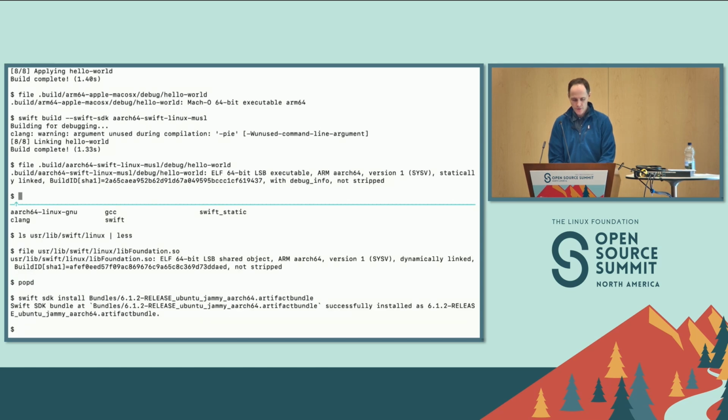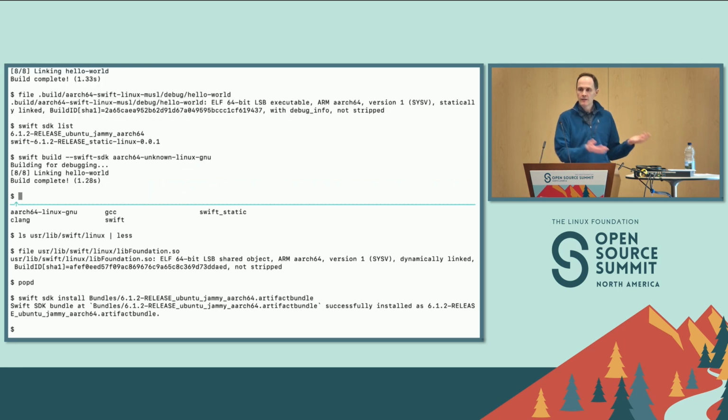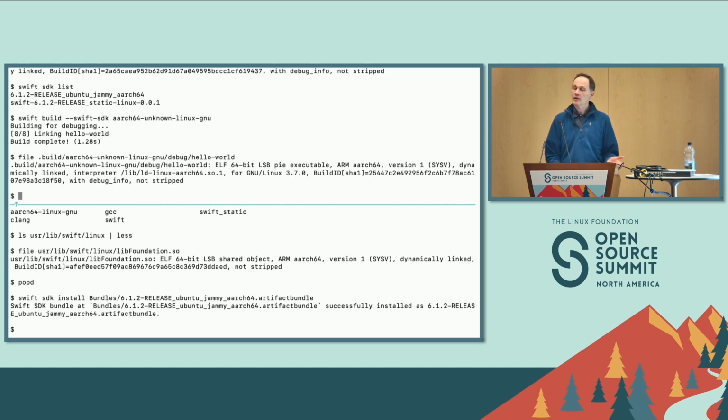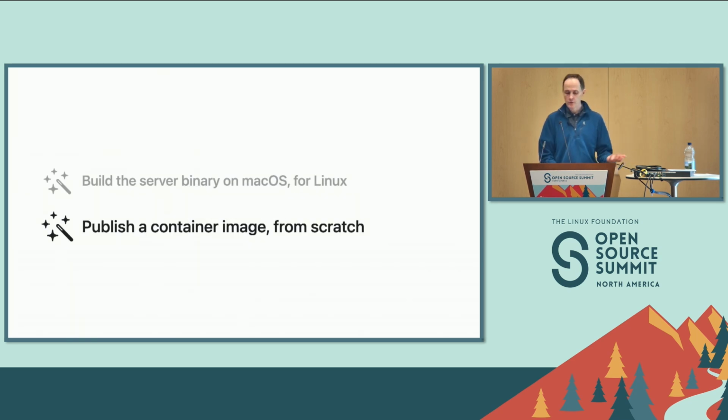So I'm installing it into Swift Package Manager, and I'll pop back up to my little test project. And now I should have an additional SDK in my list, and indeed there it is. And to run it, I use the Swift build flag again, but I use a slightly different name, aarch64-unknown-linux-gnu. And if I run that, we have, again, a sort of completely unremarkable build output. Looks just like all the others. But this time round, we've built ourselves a dynamically linked Linux binary using that new SDK. So that's how to build the Linux binary using the Swift compiler we already have.